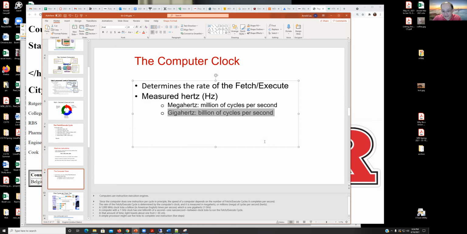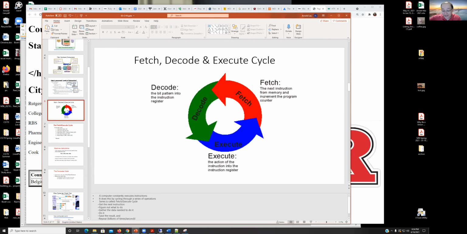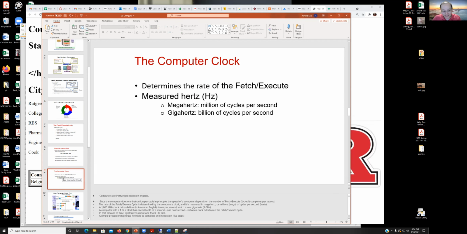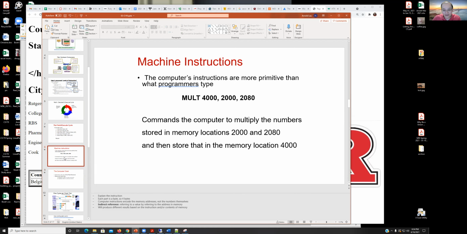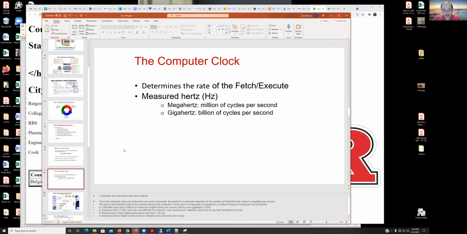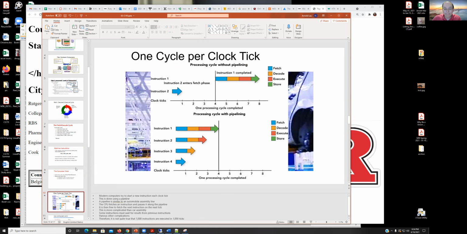You're talking about billions of cycles per second, right? When we talk about a cycle, that's a cycle, right? So every time it goes through, that's a cycle on your chip, on your CPU. Okay, so when you're talking about how fast things are going, generally this is what you're talking about in terms of gigahertz.